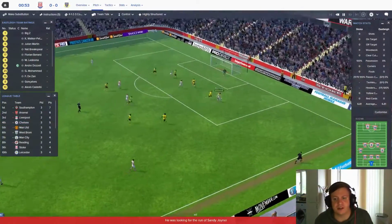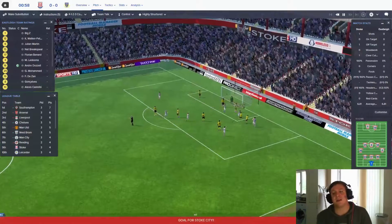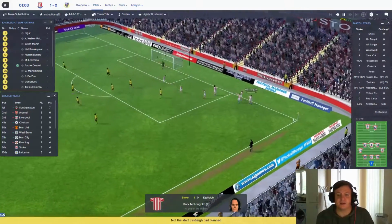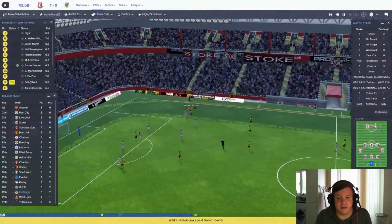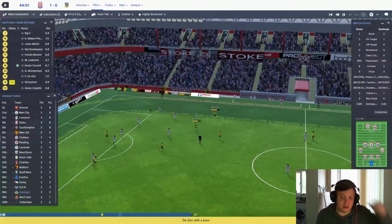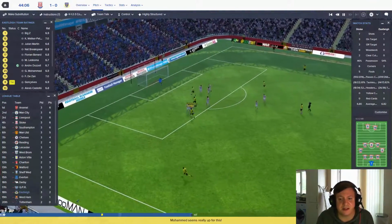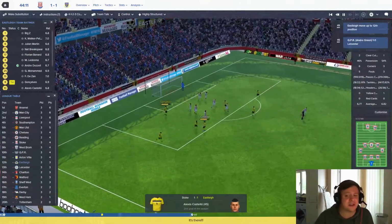Chips it for Joyner. Joyner's in behind here. Can he whip it in? He does whip it in. McLaughlin. Second bite of the cherries. Very fortunate chance there for McLaughlin. It comes off the defender. I think it was Martin. Gets past his man. Can he whip this in? No, he can knock it back to Dazelle. Chips it across to Mohamed. Now it's Goncalves. Goncalves plays it for Castello, and there's a slight little bit of lag. I knew that was going to be a goal.